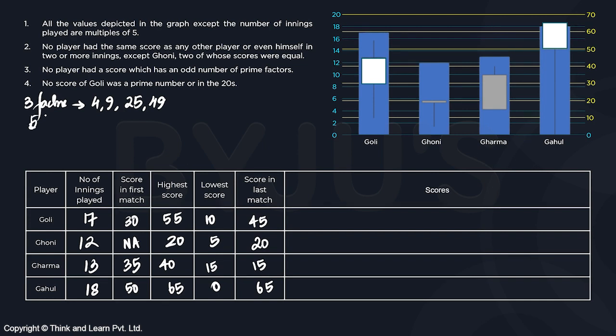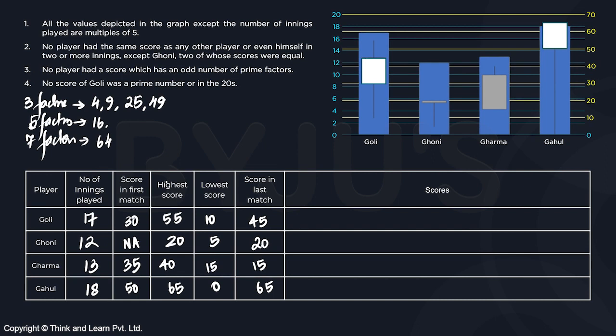With 5 factors, because we are only dealing with odd numbers of factors, we can only have 2 to the power 4, which is 16. 3 to the power 4 will be 81. We don't need to go that far. 7 factors would mean 2 to the power 6, which is 64. 3 to the power 6 will be way beyond the scores range that we have.